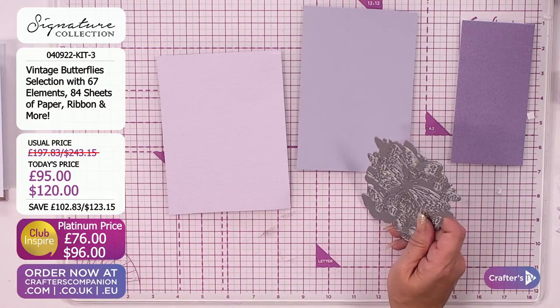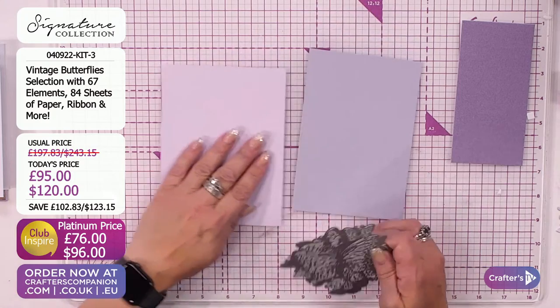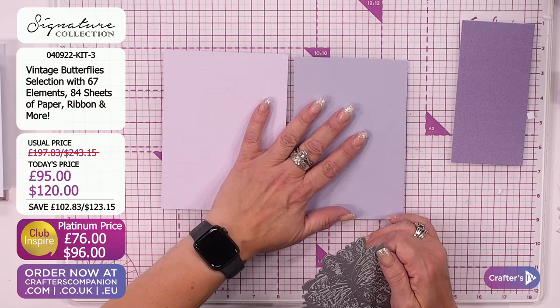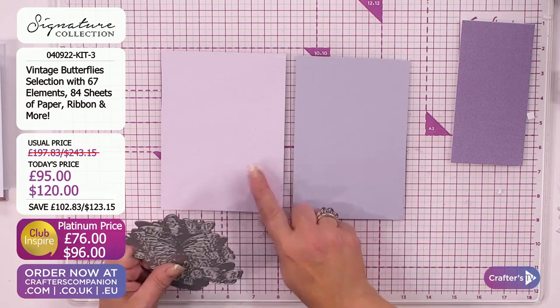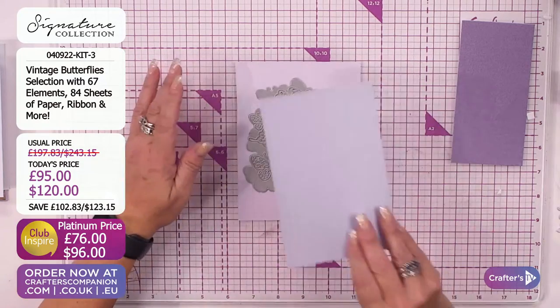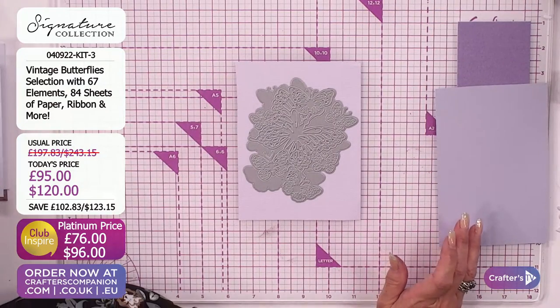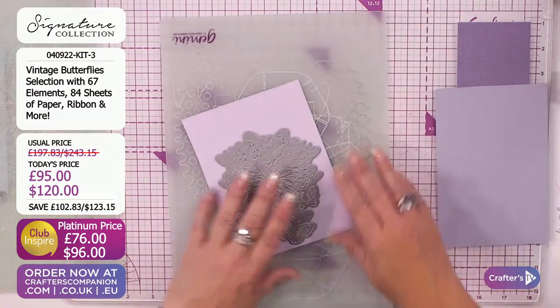I'm going to keep it really quite muted in terms of colour because I've chosen some of the textured cardstock and a pearlescent one. I'm going to have the textured as the base, the bit that sits down onto the plate, and then sandwich this. Because it's both sides, it's okay. However, I do need double-sided plates, which are super tough plates.